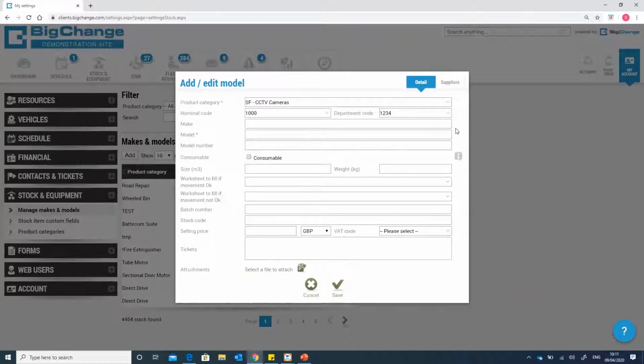The next question is, what if this product has a make, what is the make of this product? So we're going to say, in this example, because it's a CCTV camera, it's a HIC vision. And if we've got a model, we can make one up. So I'm going to put DS-2CD2T27GL-1. So there we've got the make and model of the type of equipment that we might be purchasing, that we might be maintaining within JobWatch.